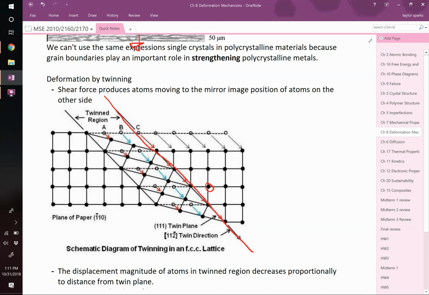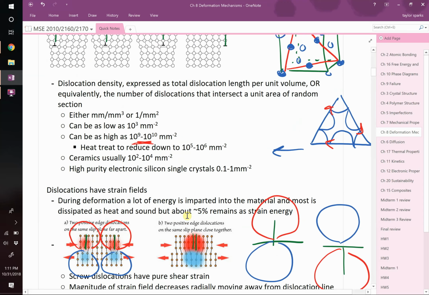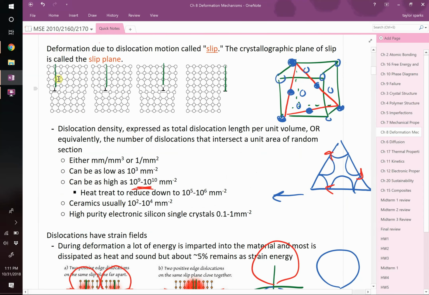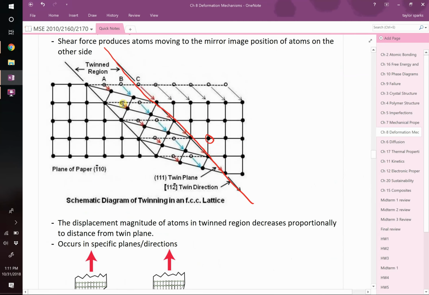Why will that be any different than slip in a traditional sense? In a traditional sense, you have a single direction in your crystal that slip happens along, and it's a single row of atoms that change. Here, this isn't a single row of atoms that are moving, right? In that case, it's like a single bond is broken as the slip moves. Like if we go back up, it was like the inchworm moving through the material. This extra half row of atoms steadily moves through the material by breaking and reforming bonds. That's not what's happening here in the twinning. In twinning, it's a whole bunch of atoms all shifting at the same time, right?